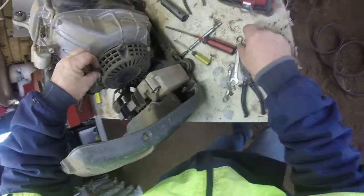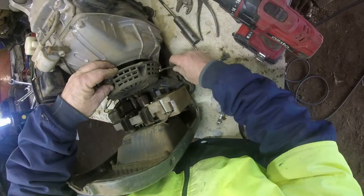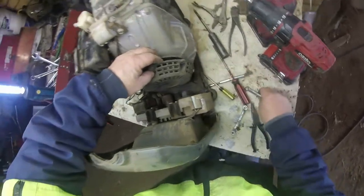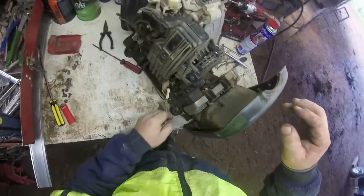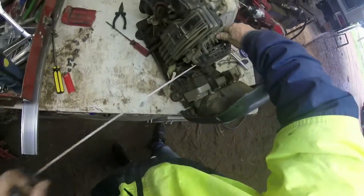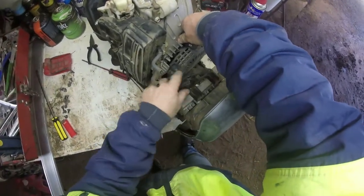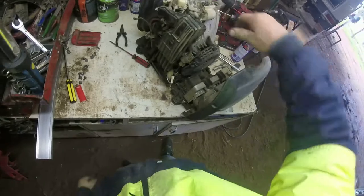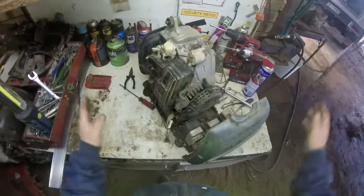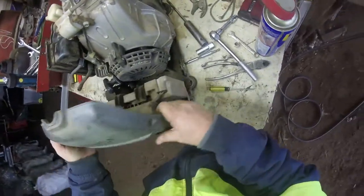Right, we need a 10mm spanner. Alright, I'll bring it back after I've got that off and when it's sitting on the bench. Got it all back together. Let's test it. I won't hang onto the spark plug. That's a fair bit of rope. That's pretty good, and it's retracting perfectly. That's what we want. I'll bring you back when I've got it all back together.